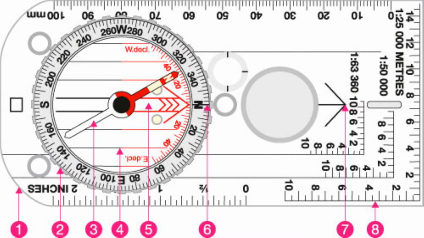Number 7, the direction of travel arrow. Yeah, we did know that. And number 8, the compass scales. We also knew that too, didn't we? Those are the bits that sometimes you look at and you get a little bit confused. But there you go. So thank you very much to Ordnance Survey for the picture. And that is some of the details contained within your compass. Let's move on.